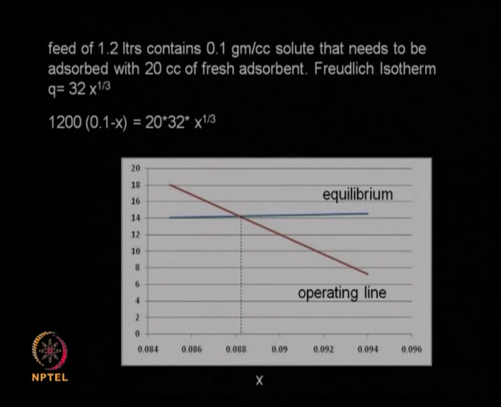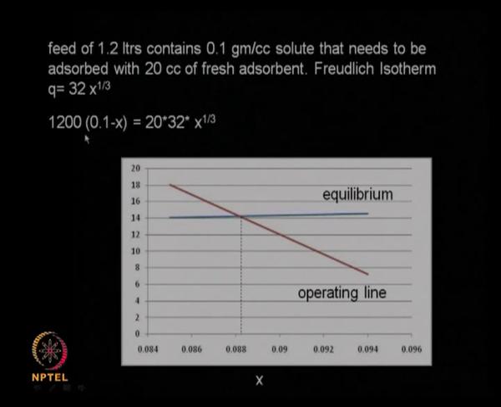Otherwise we can use Excel and assume different values of x, and then by trial and error calculate what will be the actual value of x by solving this. So even Excel can be used to do this type of solution, but for most adsorption studies, if you have a graph sheet, you can do it very simply actually. And before the advent of computers, people used graph sheets to solve equations of this type. And if you have an equation like Langmuir where you have x coming in the numerator and x coming in the denominator, again you can resort to a graph sheet to solve it, right.